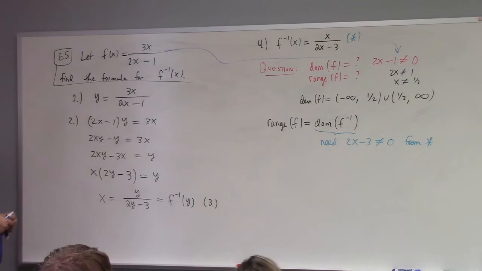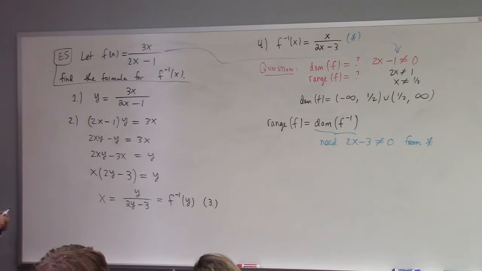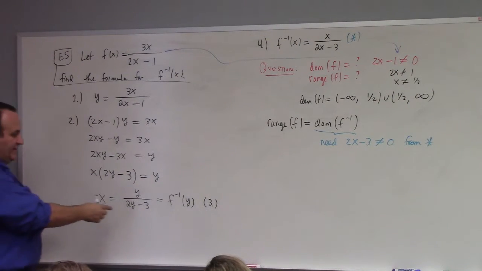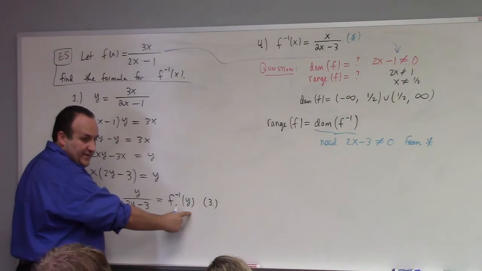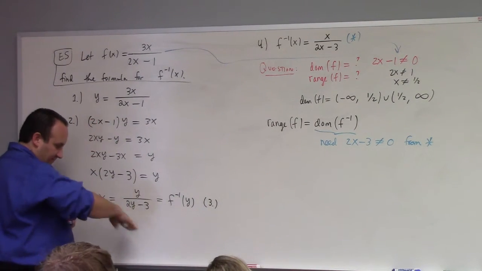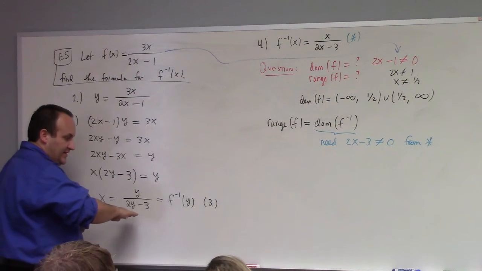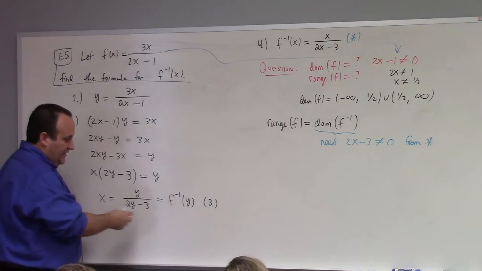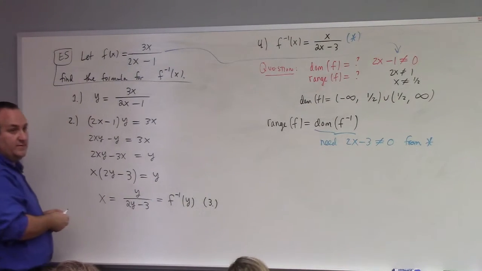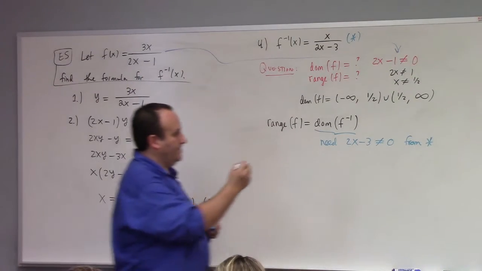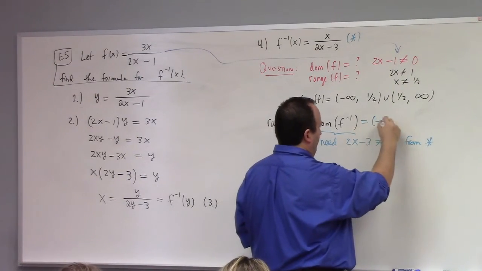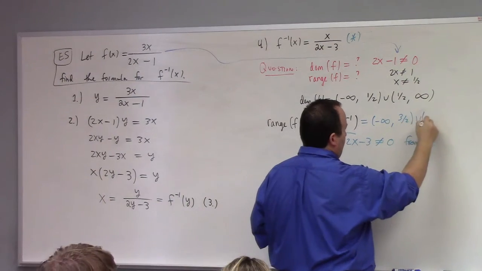I have a question. Why do you have x equals y over 2y minus 3, and then you have f inverse of y? Why do you have that written there? Because once we solve for x, we recognize this is the stuff in y, and we set the stuff in y equal to the inverse function of f. Whatever is left when you solve for x is the inverse function written in terms of y. And then I flipped the y to x to get the formula. Is the domain of the inverse function negative infinity to 3 over 2, union 3 over 2 to infinity? Yes.